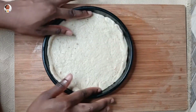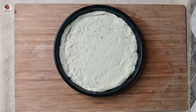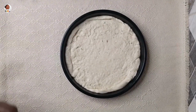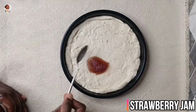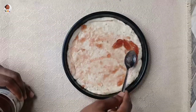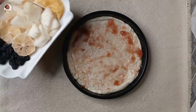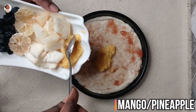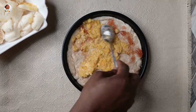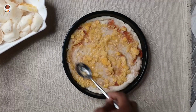Like I said, always use your hand to just fit it properly into your pan, especially if you are doing the air fryer baking. So for my topping, I used jam. I used strawberry jam, and then I also continued to add in some extra mango jam. I remember I had some mangoes. It was actually mango chips which I made into juice. And the base, some of them didn't melt too well, so I had that thick paste in. I was like, let me just add that in as well.